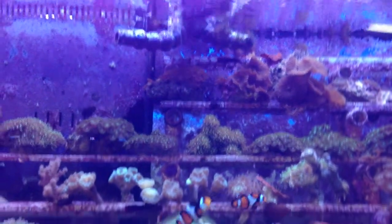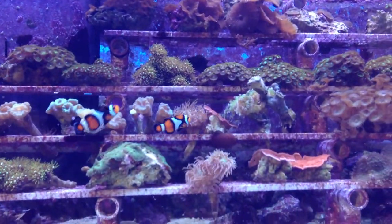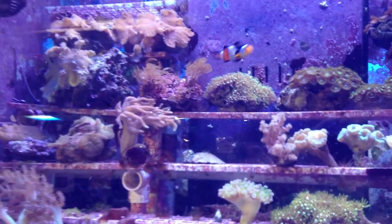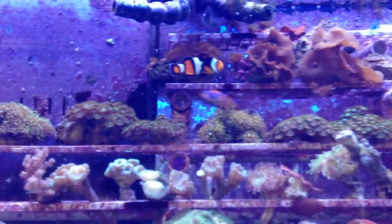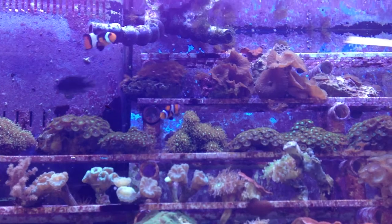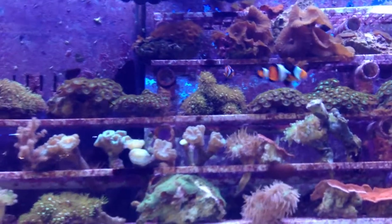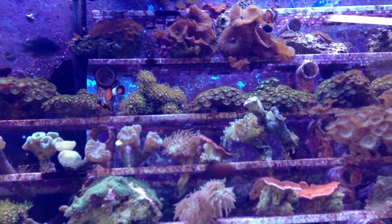They'll go right to the top when feeding. They're great for nano cubes or anything really, and they'll last a long time without being fed. You can feed them anything — they can live their whole life on brine shrimp. But you can also give them some treats like Cyclopeeze and stuff like that.